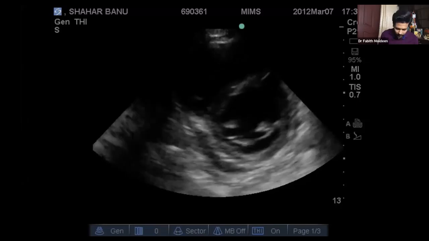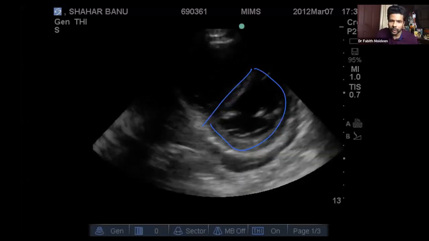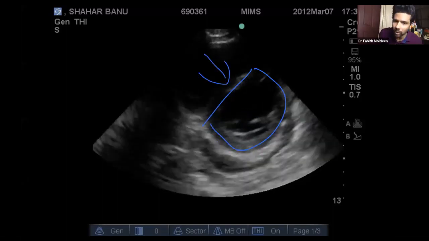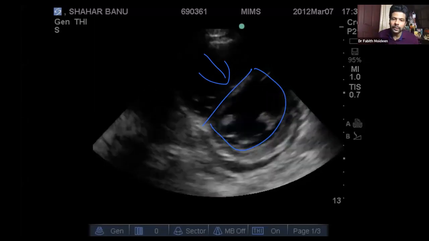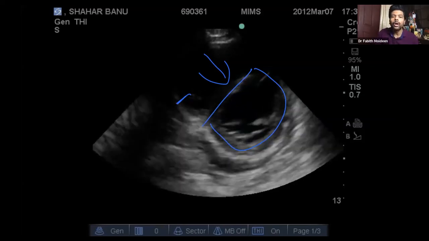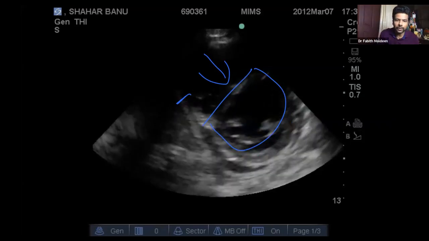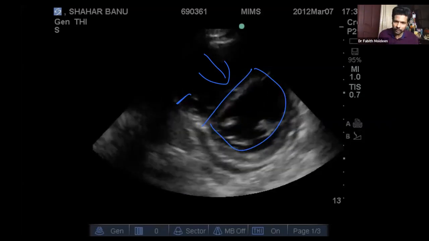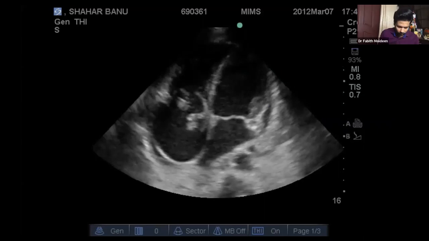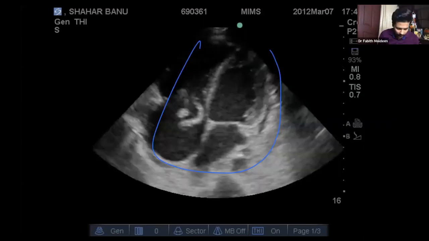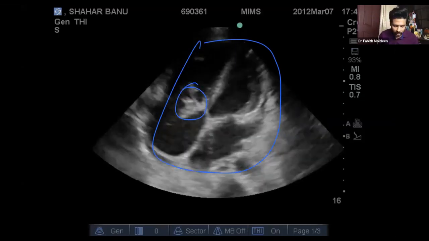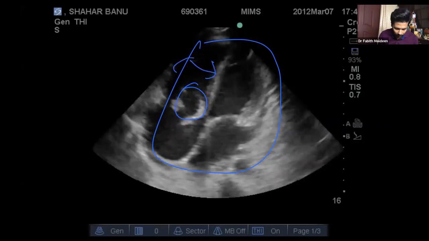In short axis view, you can nicely see that it's D-shaped, and during systole you can see the push is during systole. So then you know that it is actually a pressure overload. And the RV walls are not thick. So I know that it is probably pulmonary embolism or an acute pulmonary problem which is causing the RV problem. And if the patient fits into a pulmonary embolism, that is a major cause for this condition. Here again, 4-chamber view. You can see that the tricuspid valve has got a vegetation and the RV is dilated, okay.